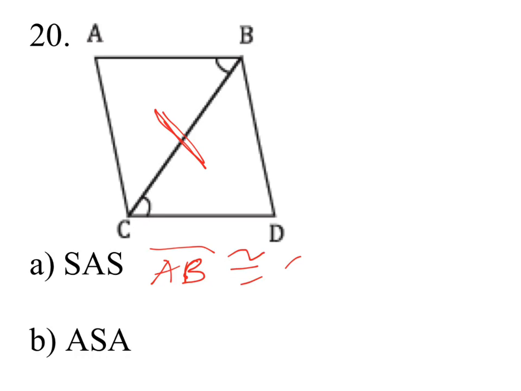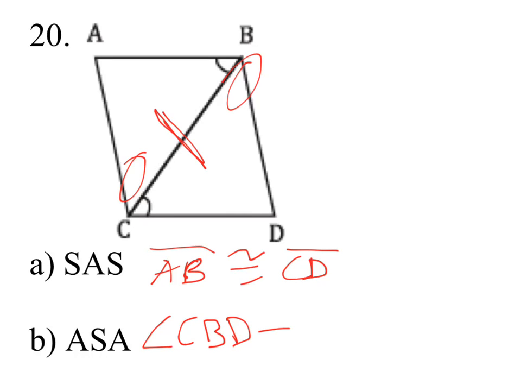with CD. And if we want angle, side, angle, we already have an angle on the side, we need the angle on the other side of the side. So that's the angle there and there, those are the matching ones. That's CBD, and that needs to be congruent to BCA. And those are the two angles there, and that's the first section.